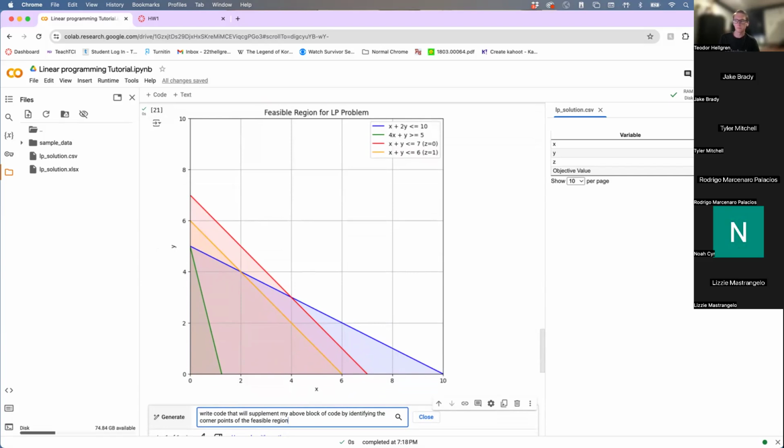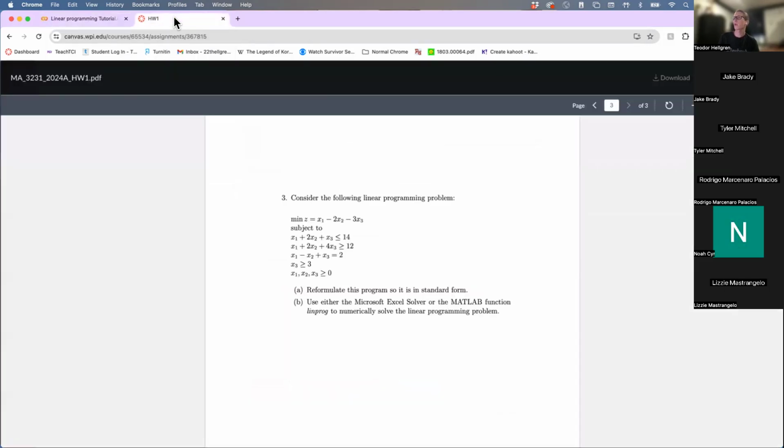So when doing homework, like question 3 on homework 1, how should we show our work if we use Python or MATLAB? Yeah, great question. So in this case, we have considered the following linear programming problem. The first step you have to do by hand. So you'll turn it into a standard form linear program. And then in part 2, you're being asked to use the Excel solver or MATLAB or potentially Python. You're being asked to use these tools to solve it.